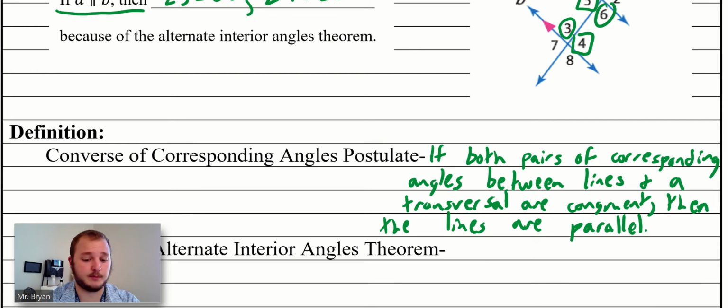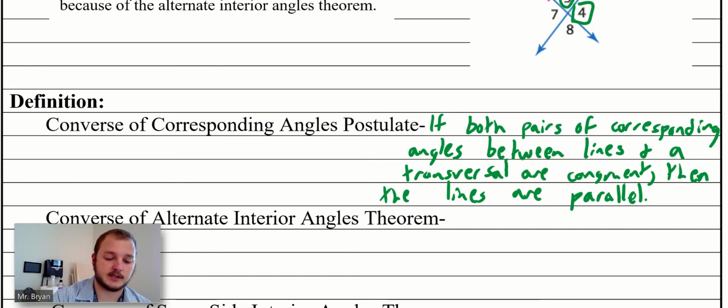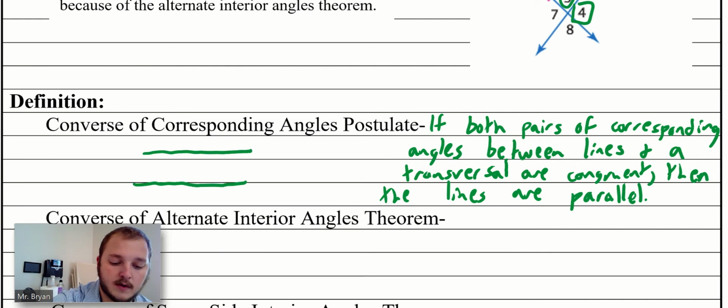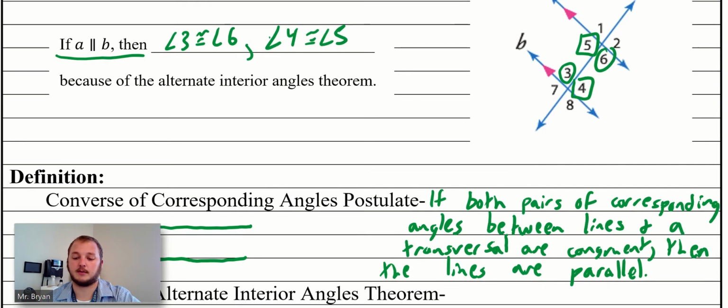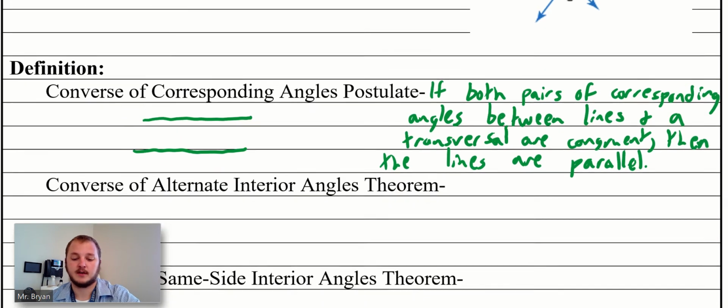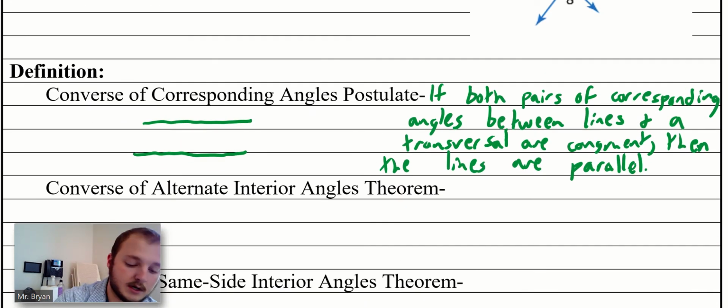Okay, otherwise we wouldn't be able to say that they're parallel. So if I look at this here to see how this changes, let's say we have two lines, and these could look parallel. These might look like they have the same slope or that they'll never intersect, but I don't know that for sure because I don't have those little arrows like we had on that diagram up here, those little pink arrows, right?